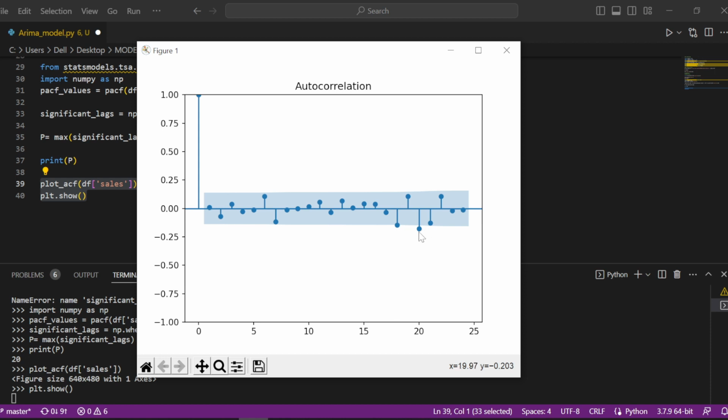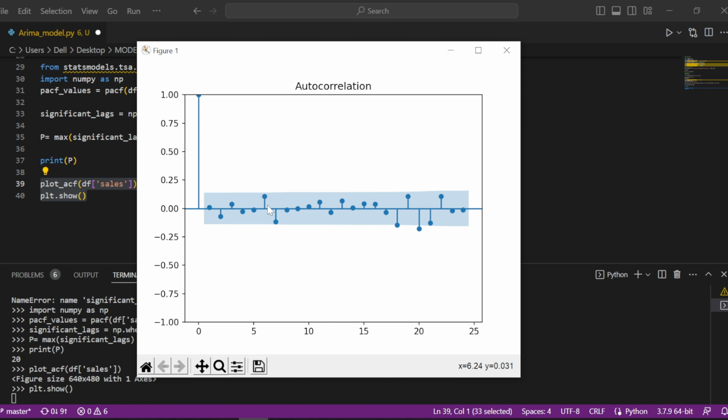Here also we have a spike, also the first cutoff, which is at 20. Just don't consider this one because it's 0. It means it's not the lag, it's the value itself. Now, if you're not familiar with the lag concept, it takes the previous value that you have in your historical time series data. For instance, the lag of today is yesterday.